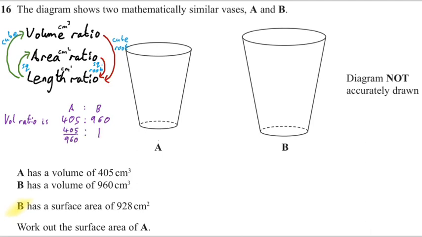And that means we're dividing both sides of the ratio by 960. But it's worth just checking on a calculator what 405 over 960 is, and it's 27/64ths. I highly recommend you use a fraction there, especially because 27 and 64 are both cube numbers. And if you write that as a decimal, you'd probably lose accuracy, because it won't be a nice decimal. So why would you write down a horrible decimal when you can write down a cube number divided by another cube number? Because of course we're about to cube root them.